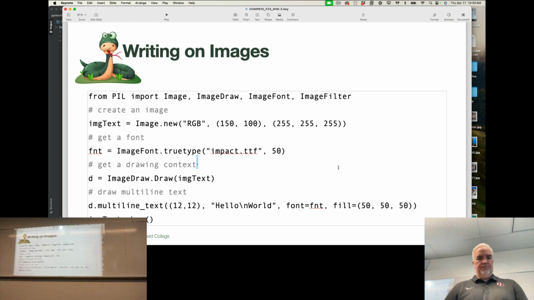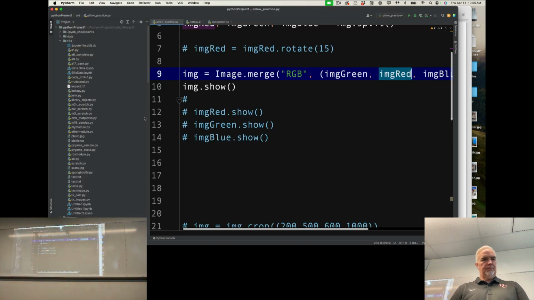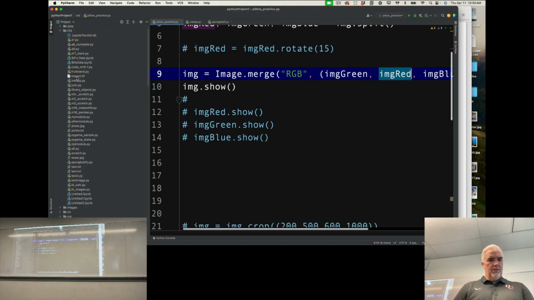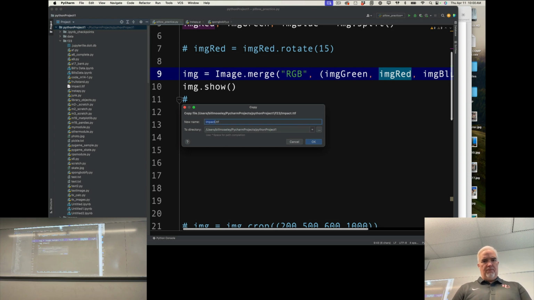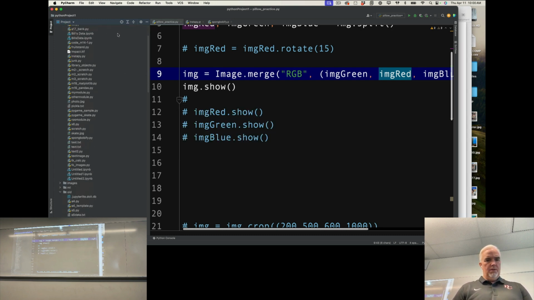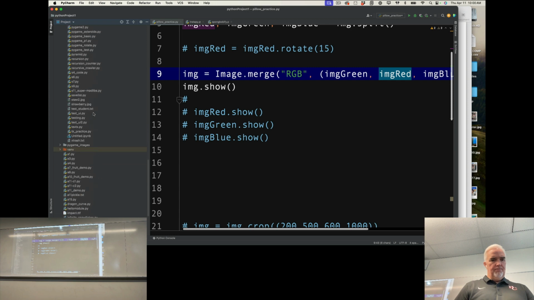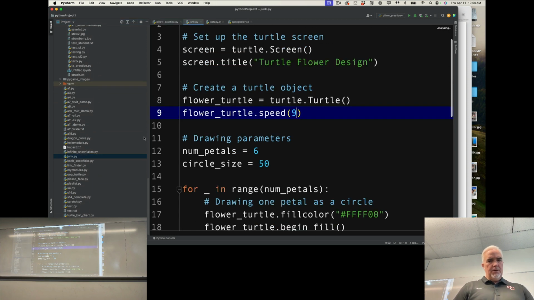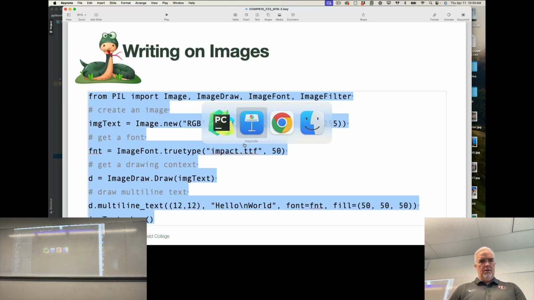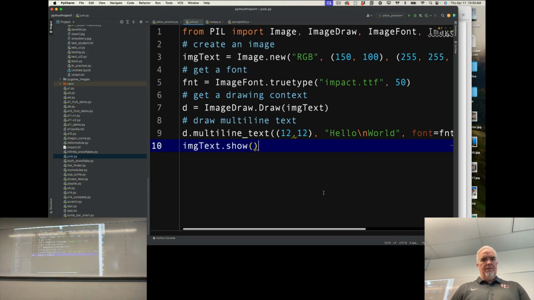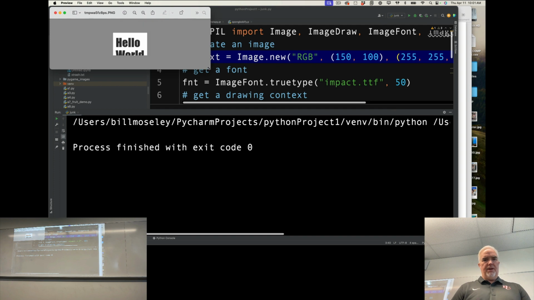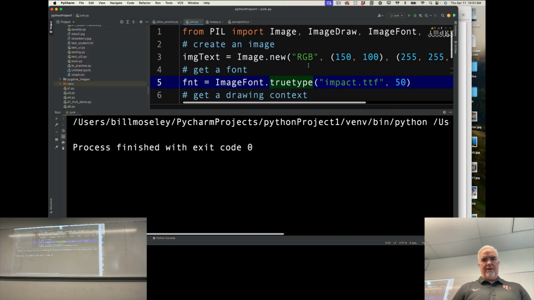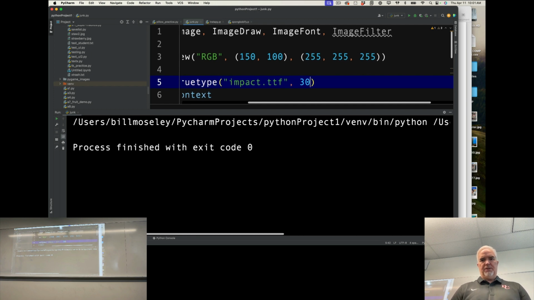So if I use this, got to make sure that that font file is in my main folder. There we go. Is it there? There it is. All right, so if I copy that and I run that code, okay, so there is that image or that font. Probably want to make that font just a little bit smaller.